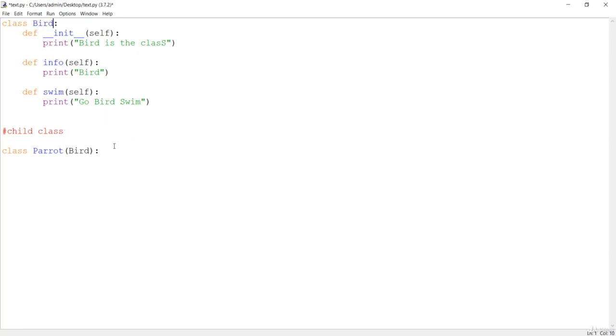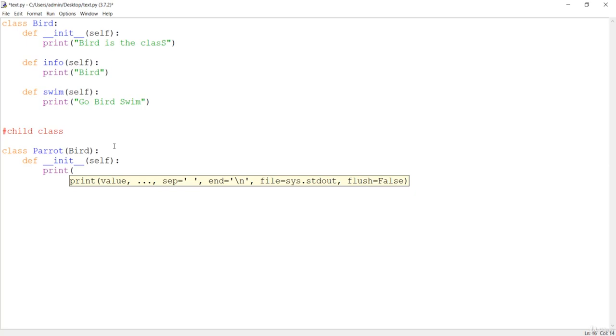And now after the bird, we have to define the init method again, because it is also a new class, and the first method of any class will be init. I've already told you before. So I'll just say self again. And now here what we're going to do is print something. So we are going to print parrot is the class.